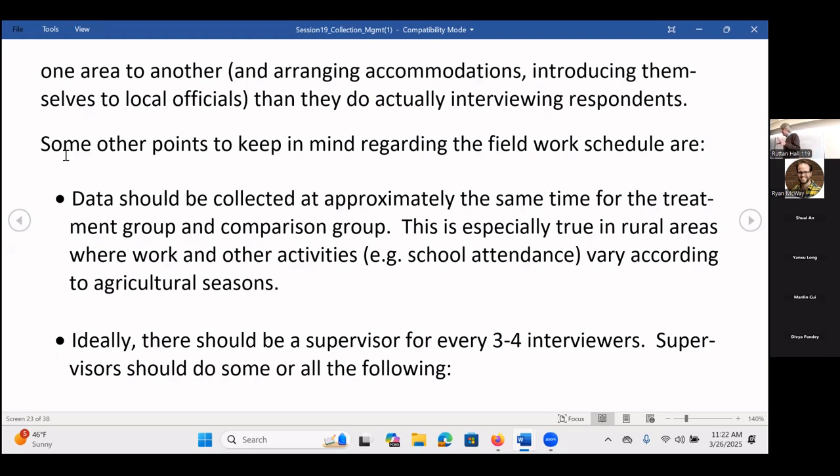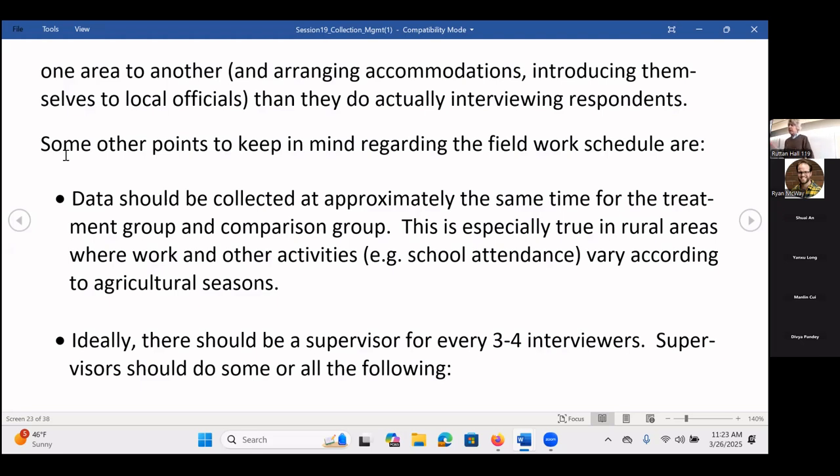If you're doing an RCT, it's important that the data collection for the control group and the treated group is about the same time. An example of this that I had when I was evaluating an RCT in Honduras is they didn't do it at the same time. They were looking at school enrollment. And so for the treated people, they interviewed them during the harvest time when the kids would sometimes get pulled out of school. But for the control group, they interviewed them at another time when there wasn't really much work for them to do. So the comparison was really kind of messed up.